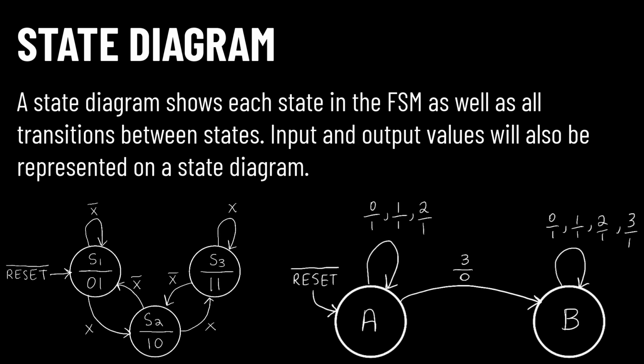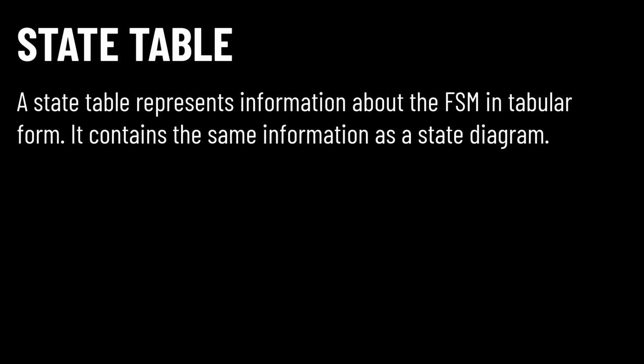Each state and the transitions between those states are represented by a state diagram. Because a finite-state machine may also have output values, those also need to be represented on the state diagram. We'll see how that's done for each type of finite-state machine in their respective videos. The transitions between states are described with arrows, which may include input values to represent how the input affects the transitions between states. A state table is derived from the state diagram. This contains the exact same information as the state diagram, but is represented in tabular form. It makes it easier to carry out the subsequent design steps.